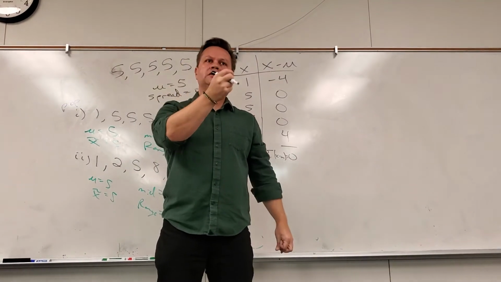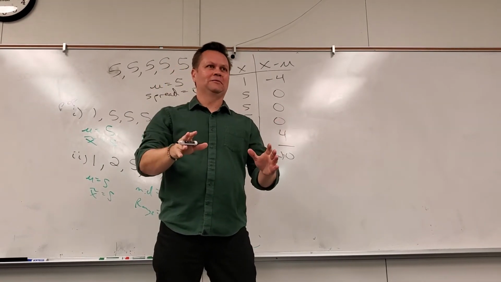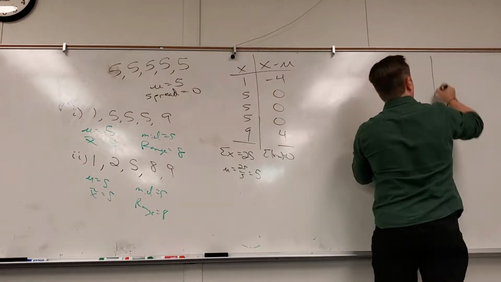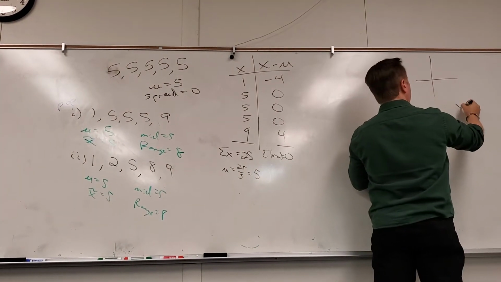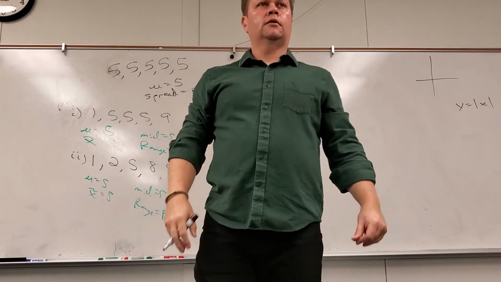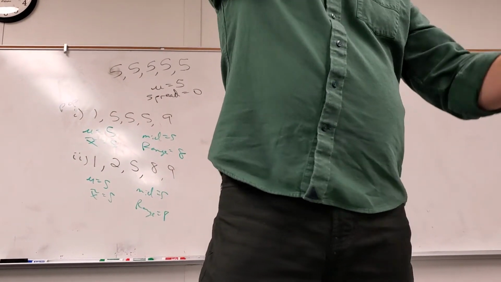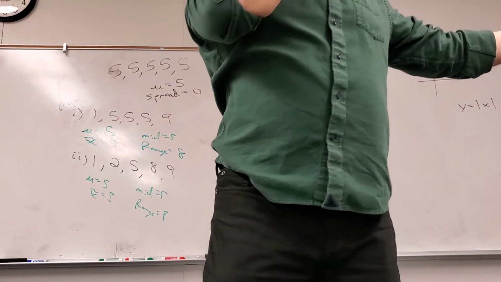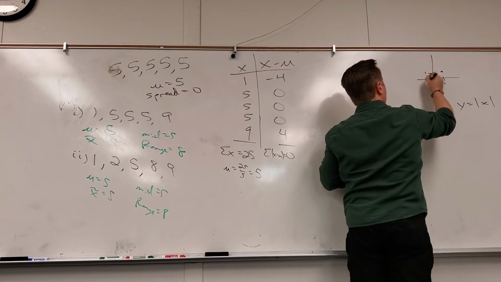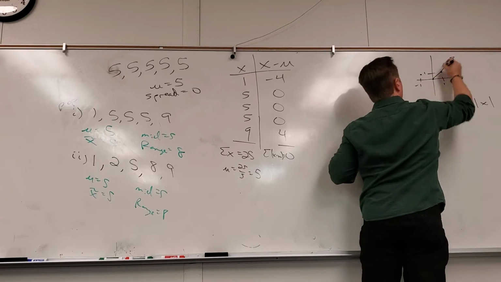There's a whole lot of reasons we don't, and we actually use it, but not a lot. It's called standard error. You don't see it very often. But does anyone know what an absolute value looks like if you graph it? Oh yeah, it's just the V. Because a lot of you guys know what x squared looks like. It's a parabola, right? But if you graph the absolute value, what's the absolute value of 1? 1. What's the absolute value of negative 1? 1. And what's the absolute value of 0? 0. So it's this V, right?